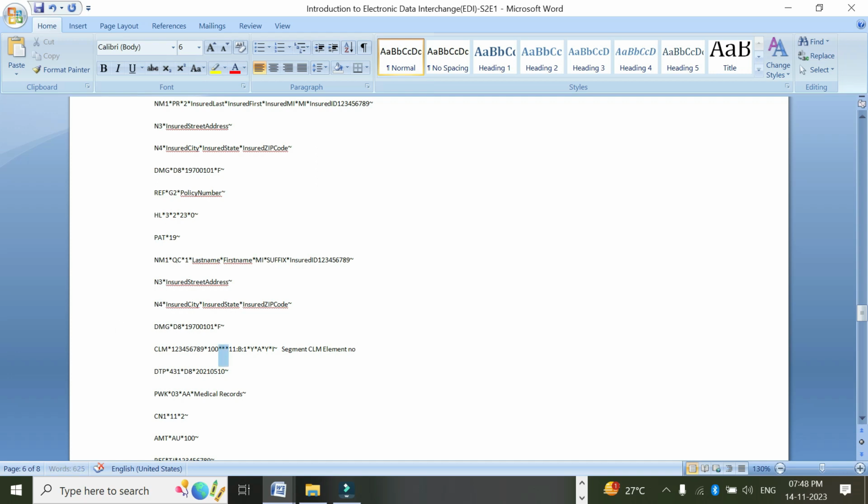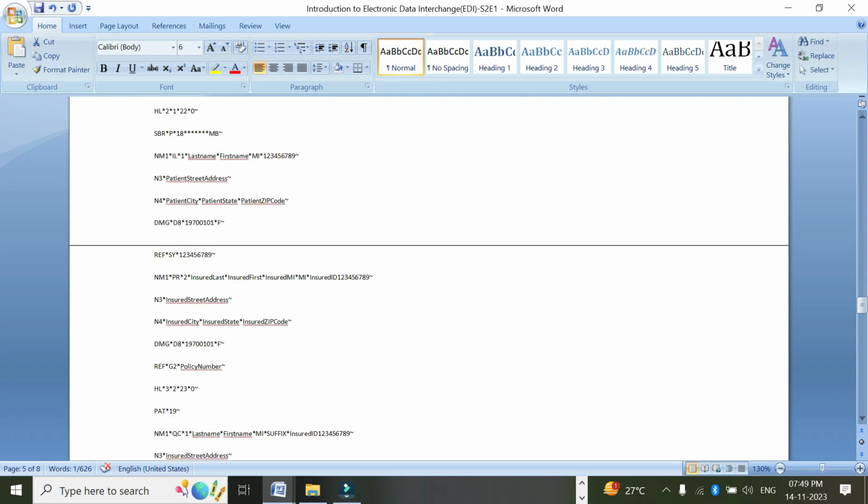So guys, just remember, even if there is nothing between two asterisks, I will still count that as a position. So in this case, 1 2 3 4, and this is my fifth element, fifth element, sub-element 3. So this is how you represent it: segment CLM element number 5-03. That means it is the third sub-element of element number 5.